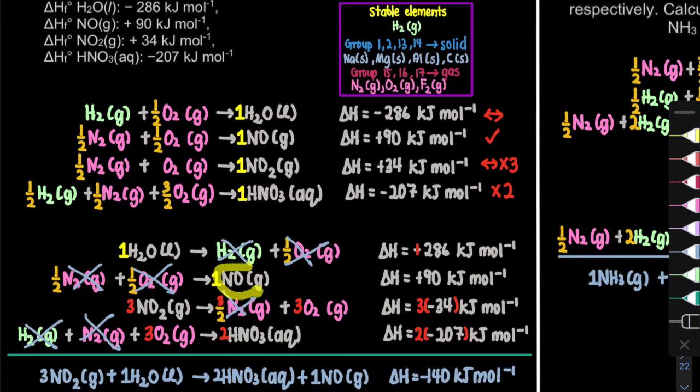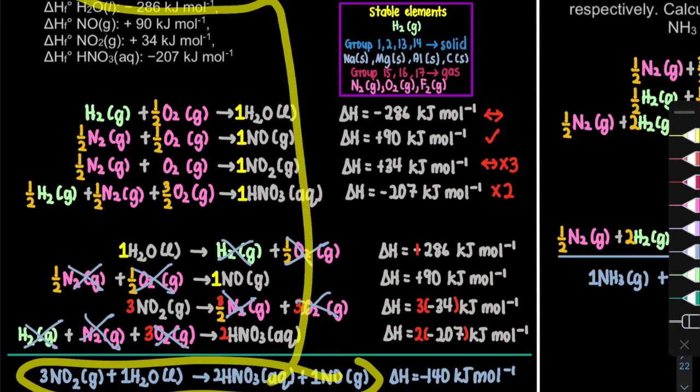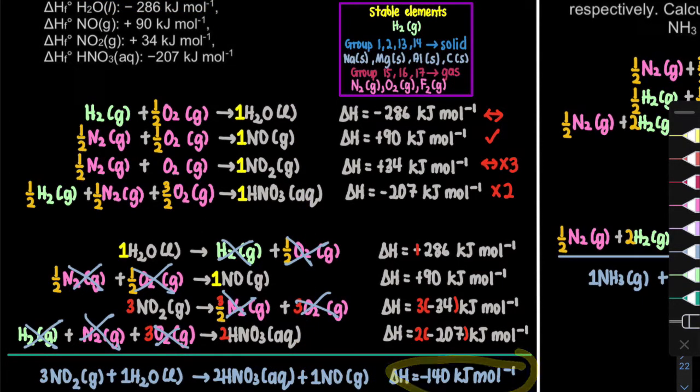NO gas is the species that we want. 3NO2 gas is the species that we want, so don't cancel. Here there is more oxygen, but this oxygen can be cancelled out by this oxygen, so cancel. Then what we have left is 2HNO3. And then this is the equation, the same as our unknown here. Then we will get the delta H. This part seems like quite a lot because there are a lot of species actually. So that is for question 7.